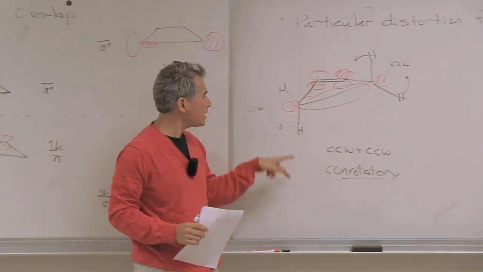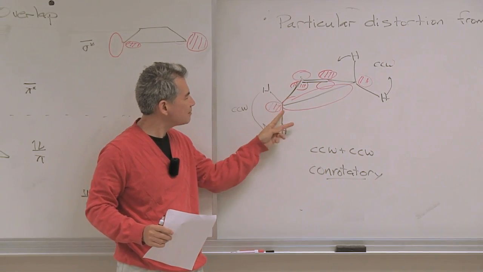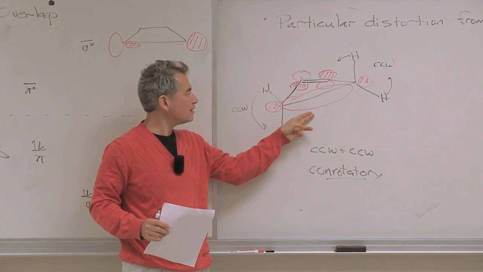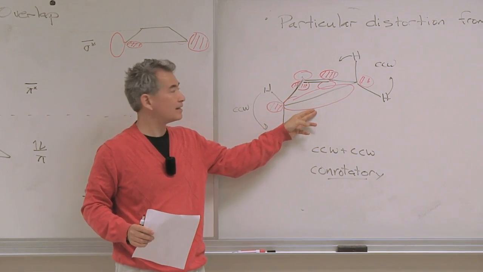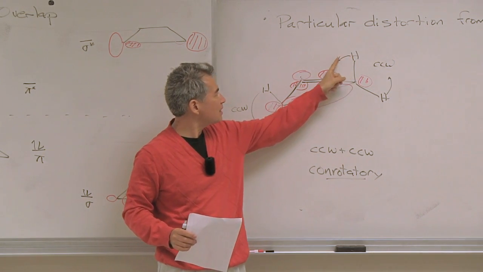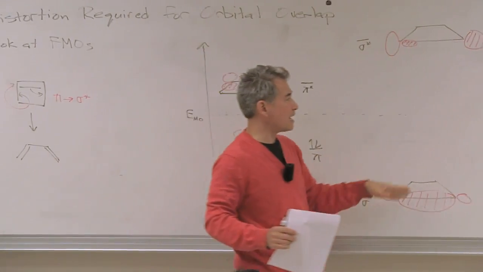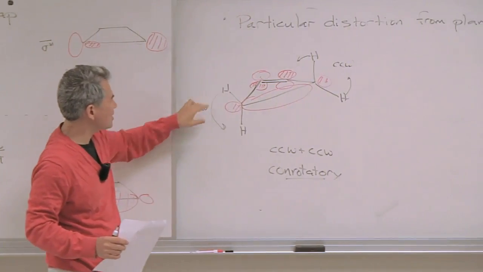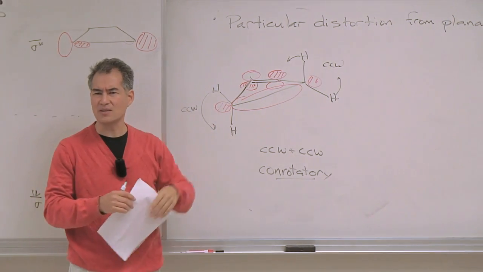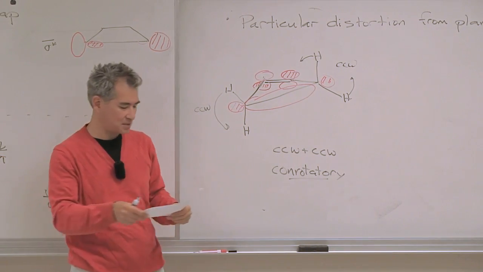There's a particular implication of that. It's going to spin this group down here onto the inside of the diene, and it's going to spin this group over here onto the inside of the diene. And the converse is true for these outside groups here. This will spin to the outside of the alkene. Now they're all H's, so that's not interesting. We'll see some examples where it does matter.